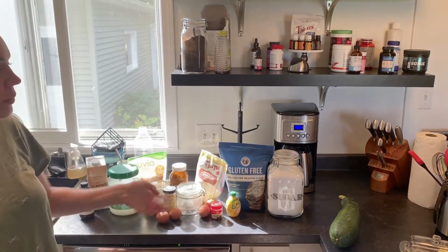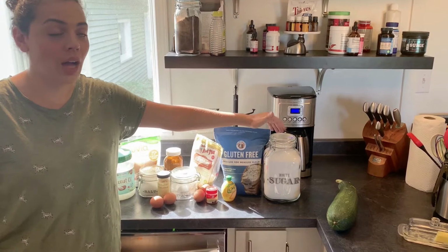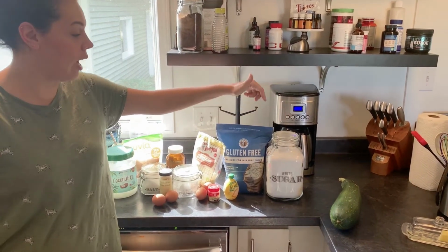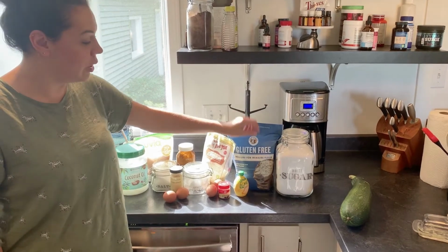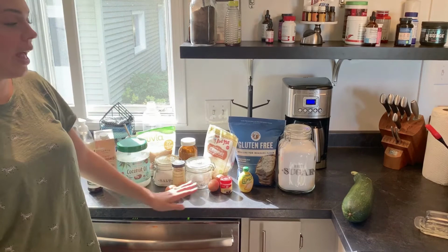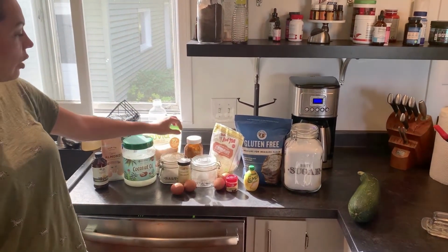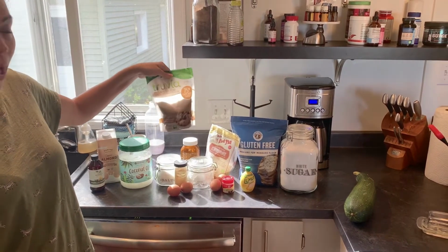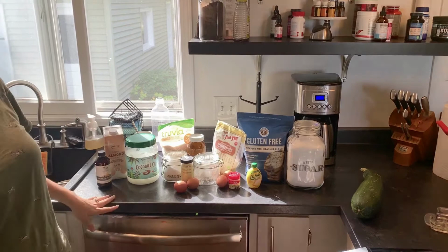So I have some of the ingredients here that we're going to be using. We've got sugar, which is a stevia blend because I do not use table sugar in our house. A gluten-free flour blend. We've got lemon juice, almond flour, nutmeg, eggs, baking powder, baking soda, cinnamon, salt, some stevia brown sugar, coconut oil, almond milk, and vanilla.